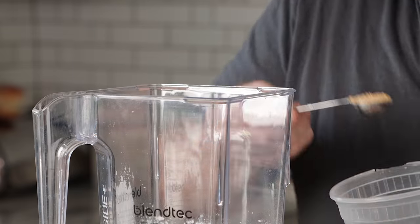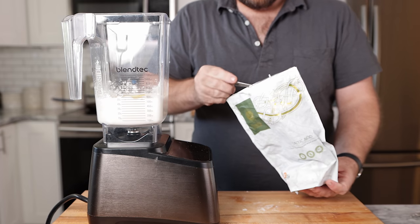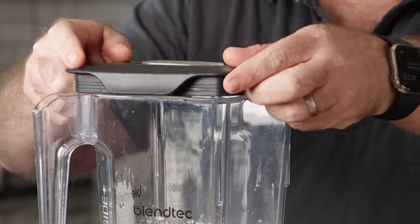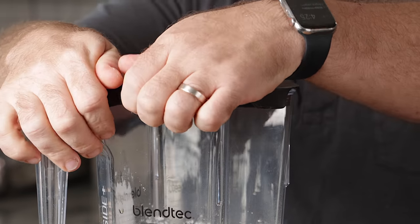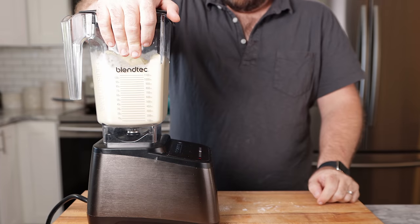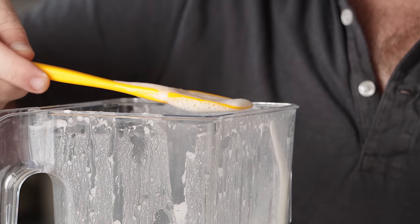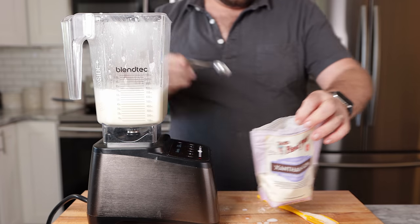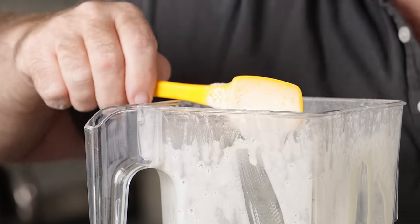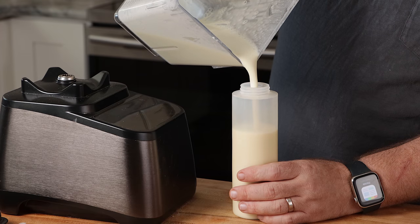For flavoring, I'm using my favorite mushroom seasoning — this stuff is like mushroom magic, not magic mushrooms, but magic. We also need some nutritional yeast, some lactic acid (this is vegan — you don't need that much), and some olive oil. Blend it up until it's nice and smooth, then check the consistency — you want it thick enough to stick to the back of a spoon. If it comes out too watery, add a little xanthan gum at a time until you get a slightly thicker consistency, like a heavy cream. Pour into an easy-pour bottle and throw it in the fridge to thicken up.